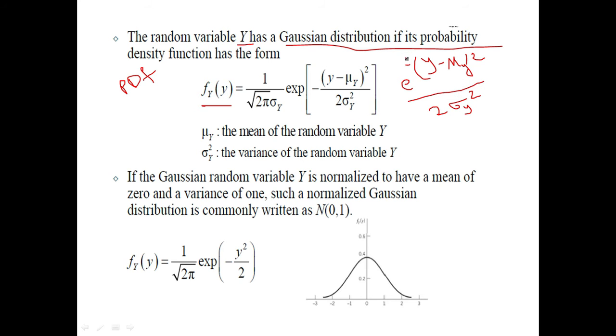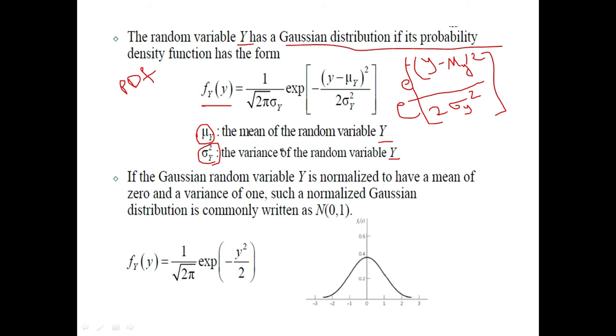Means this is the whole property. It will become the exponential function e of y, means e raised to this parameter. Here mu of y stands for the mean of the random variable y, and sigma square y is the variance of the random variable y. Means y is the n number of the experiment you want to do here.